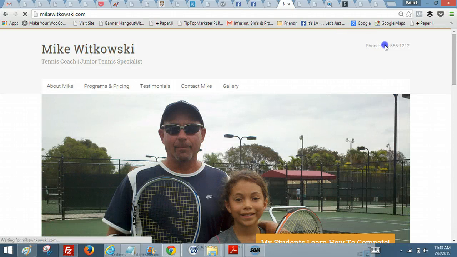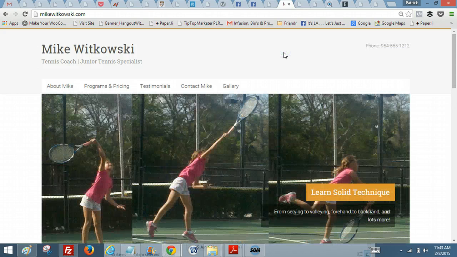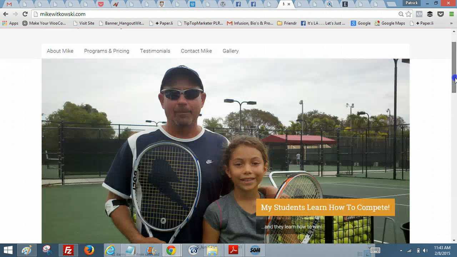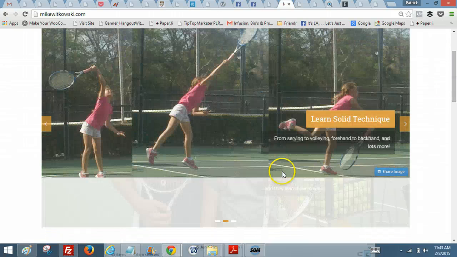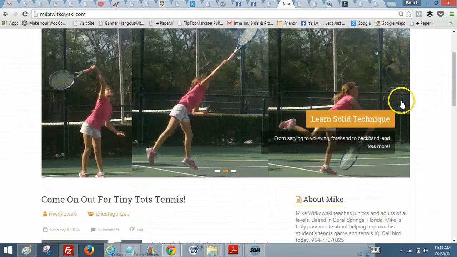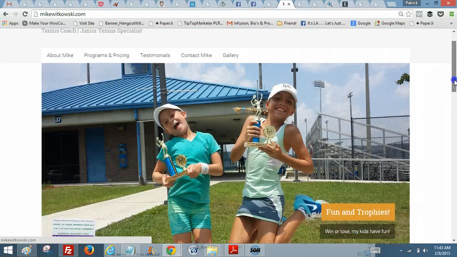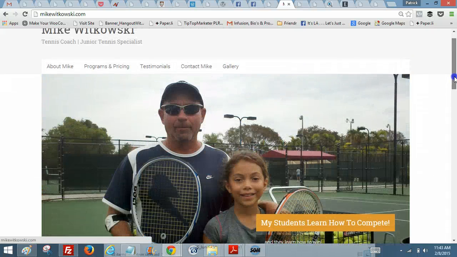And over on the right hand side, very similar to the other style, although a little less bold here, is the phone number, so people see that right away when they come. What's happening on this site, this style, is you can see the photos are changing. So we call that a slider, but the photos change, which is a nice effect. And each photo gets its own little caption down here with what you might want to say about that photo or about that part of your program. So each photo could represent a service or just represent something fun you want to grab people's attention.